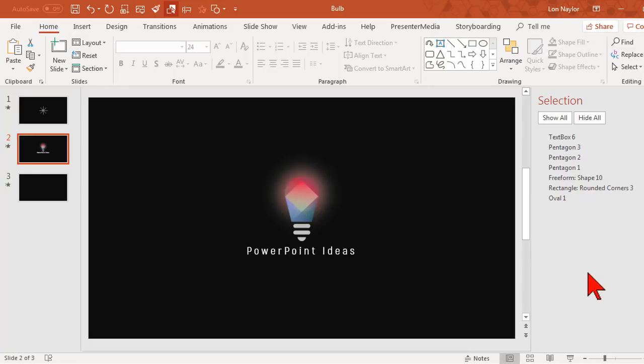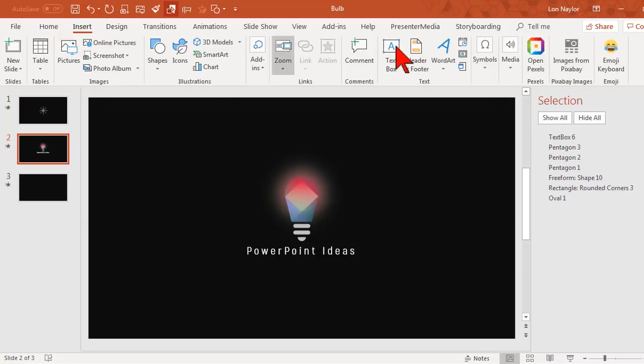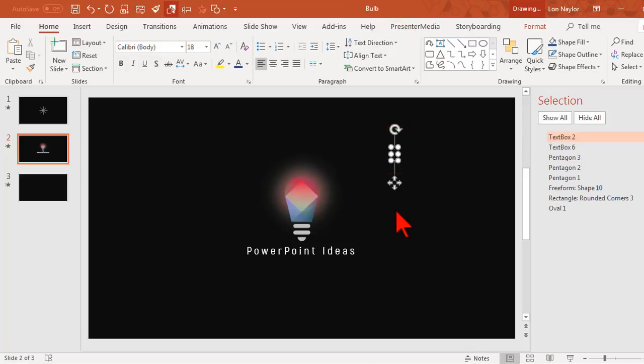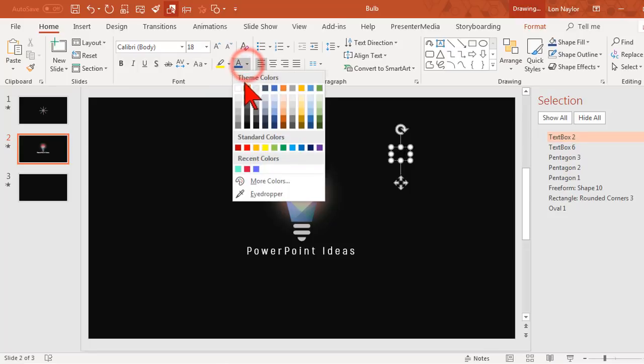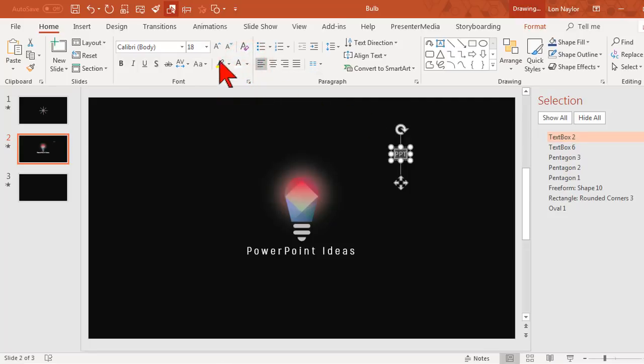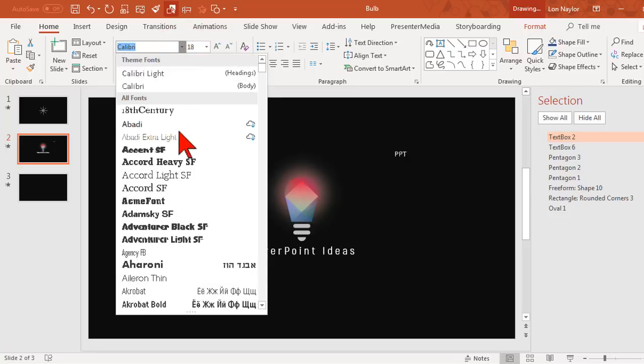Let me see, what else could we do? I like this little box here. I'm going to insert a text box and maybe just type PPT. Make it white and something bolder.